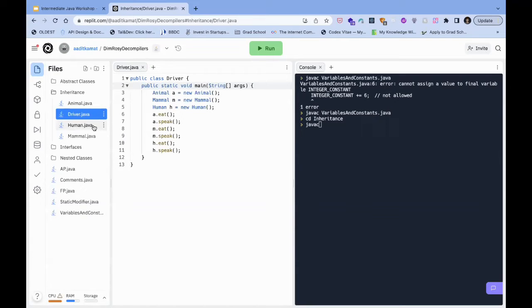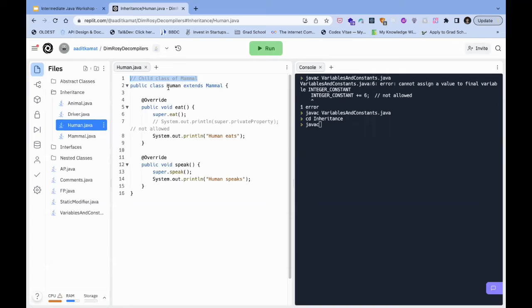So one final thing I also wanted to show is the human class, where you have the eat method, and it's also calling the super class's eat method. And this is just an example to show you that you're not allowed to print a private property, because that is restricted only within the class itself or its nested classes. And it does a similar thing here. It overrides the behavior of the parent class, and implements its own functionality as well.